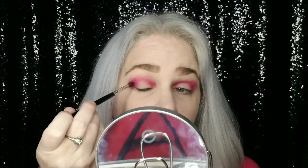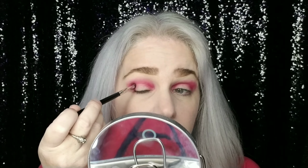And remember to look in your mirror, but also look in a mirror that's a few feet in front of you, your vanity mirror, because people are going to be looking at you from hopefully close and far away. And now we're going to go back in with the M506 with the Zobo again. So back we go, tap her off, and we're going to deepen that up in little swirly motions.